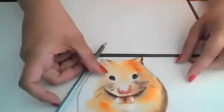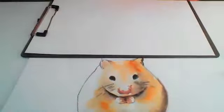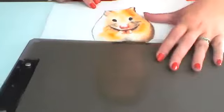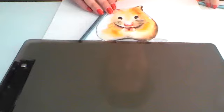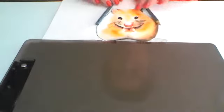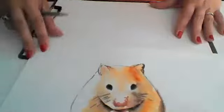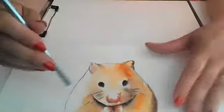So the shape is actually like a triangle. But instead of having pointed corners, okay, let me show you. So it's like a triangle. Okay, so that's the base. And then the two legs of the triangle would be here on the sides. So if we extend it here, it would meet. So instead of having those corners here, here, and here, it would actually be curves. So that's the first thing we're doing, identifying the basic shape of the subject.